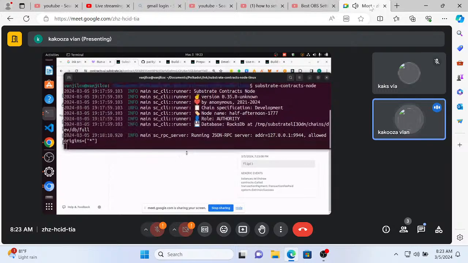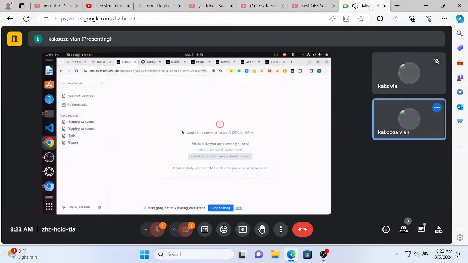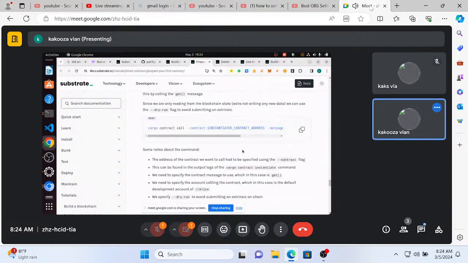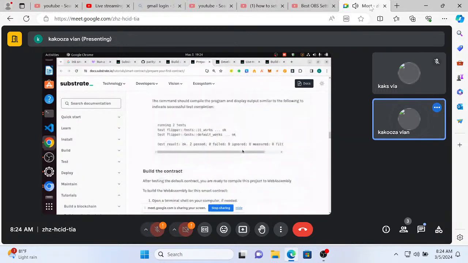If I stop it by pressing Ctrl C, and I go back to this, immediately you see that we are no longer connected. So we have finished the recap for yesterday. Today we are going to look at a method of deploying your smart contract using the CLI, using the contract CLI. Okay, and yeah, we are going to start from there.